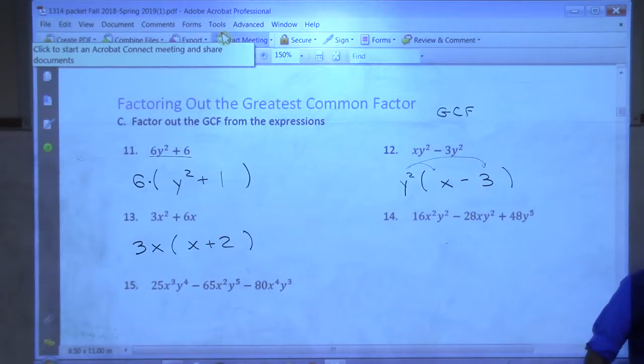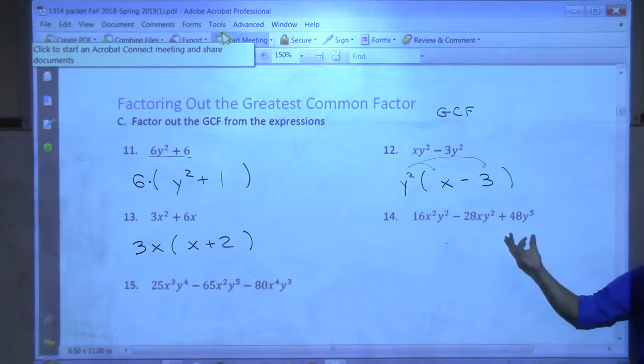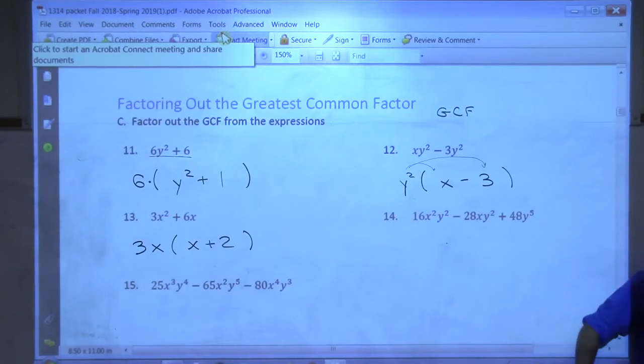I'm only trying even numbers. Why am I only trying even numbers? Because all these numbers are even, so an even number has to be able to go in. If it's going to go in, it's going to have to be even. Let's see, 10, 12. 10 doesn't go in, right? Okay, 12 doesn't. 14 doesn't. And we already tried 16. So 4, was it 4? Right? 4 is the biggest number.